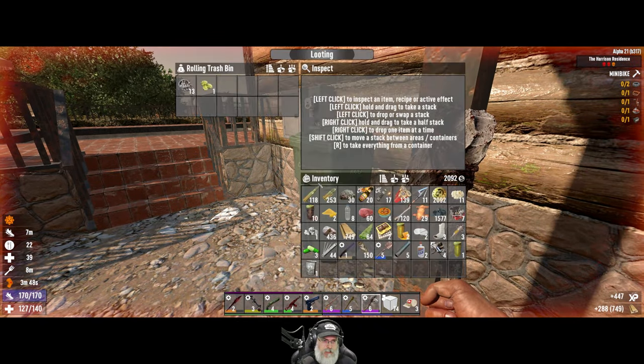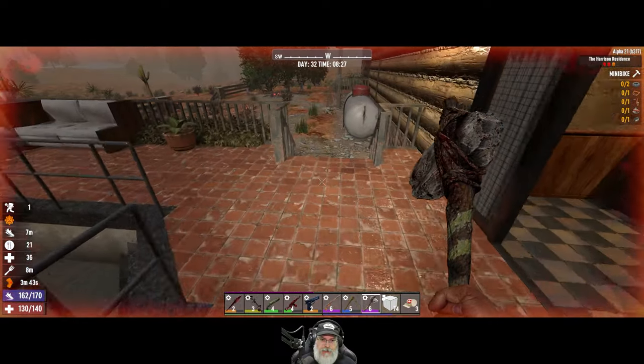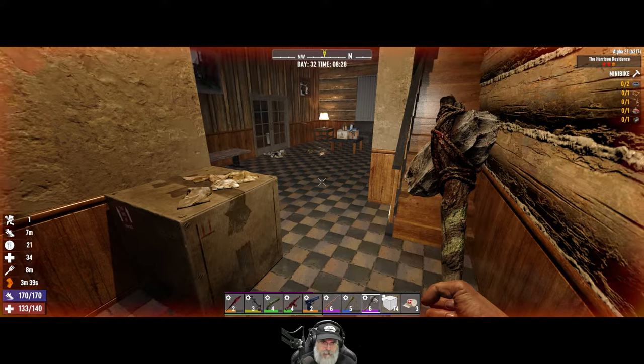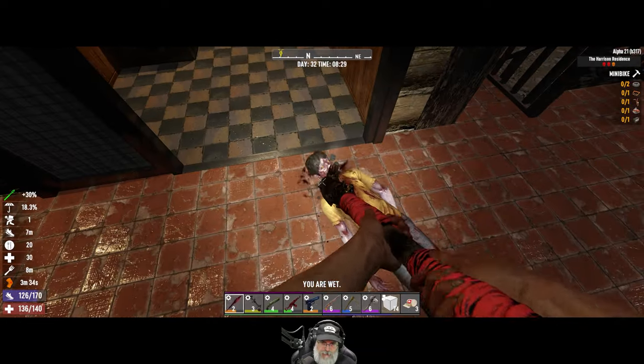Check in here. We'll take those. Don't care about the rest of it. And I think we're ready to go check out the inside. Feral Steve.